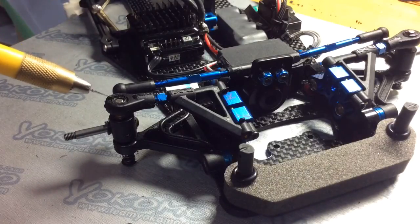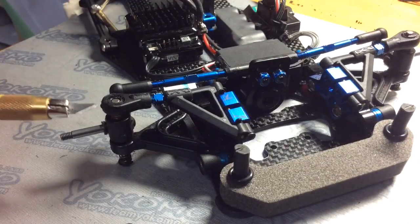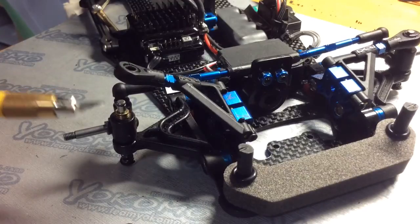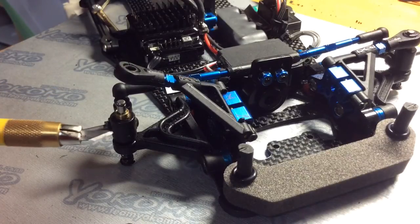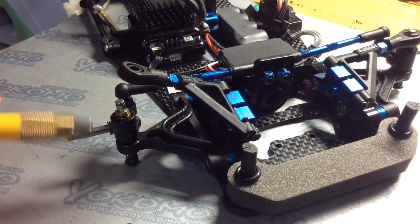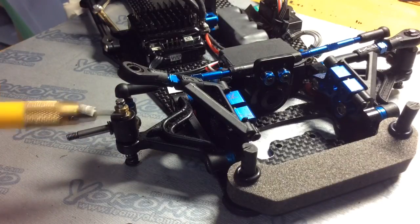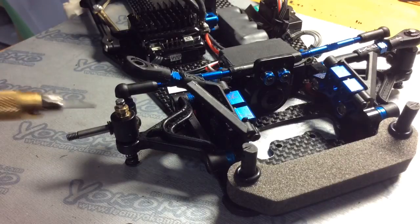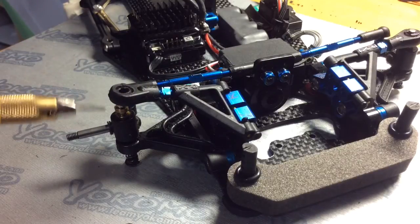That's the best thing you can do, is just testing different shim locations and see how the car reacts and how it reacts with your driving style. So that's basically all the shims on the top do, is it adjusts the angle of the arm, which will affect the camber gain and the roll center positions.